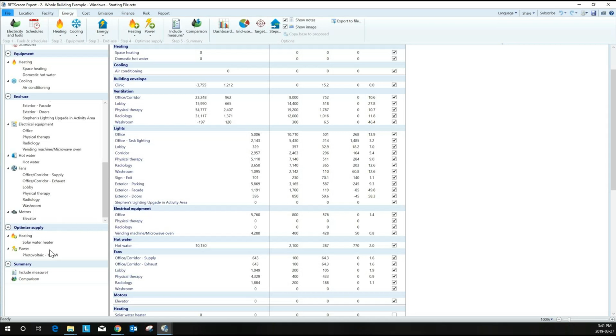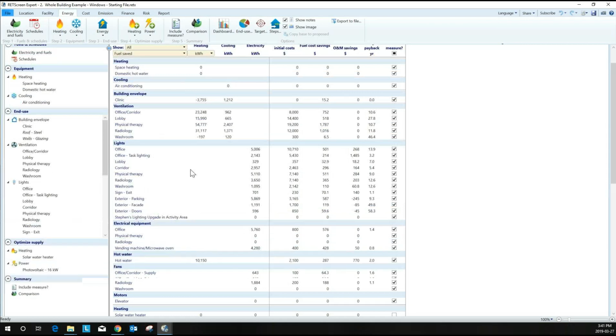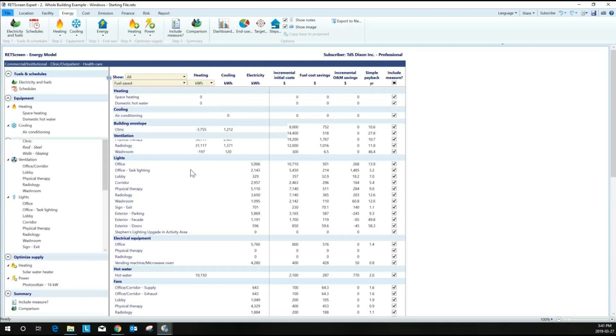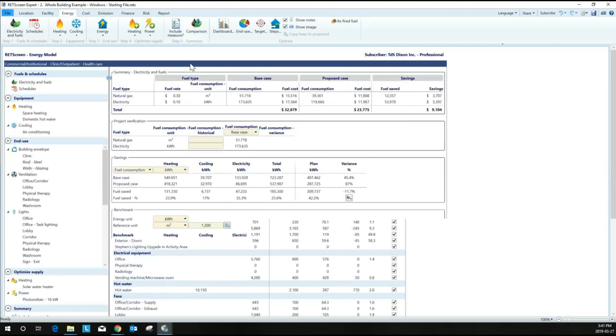This is not a feed-in tariff type of system where you're getting a buyback rate for the energy. This is an embedded solar hot water heater and embedded photovoltaic system, which is displacing the energy used by this building. So we've actually got basically the entire building with a few clicks here, and we can do a few projects. One of them will be the window upgrade, and one of them will be the light upgrade.